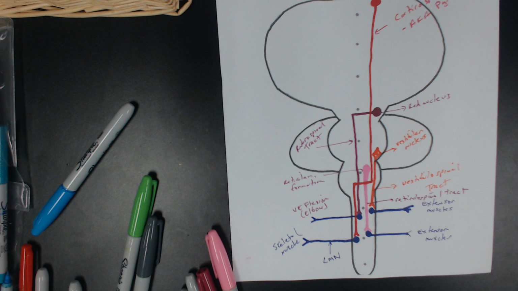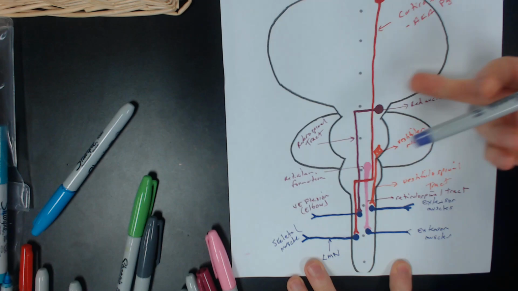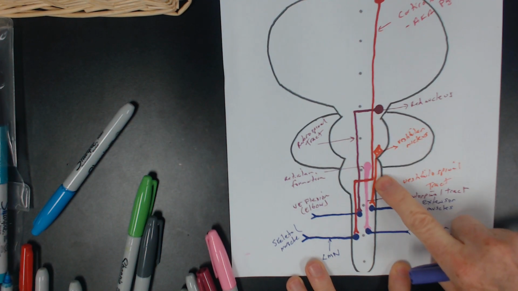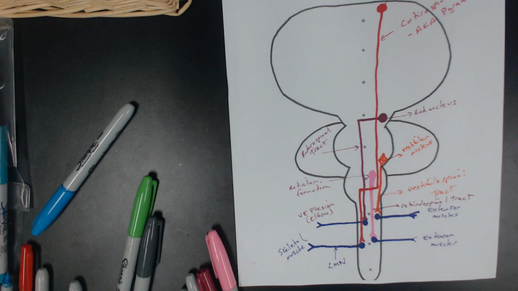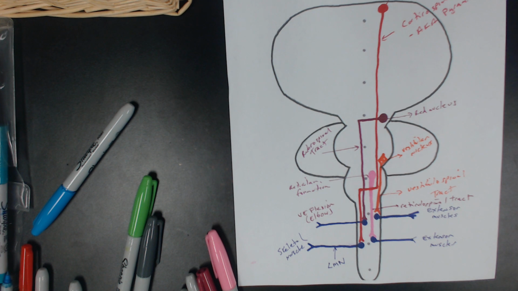Yes, Justin. Which ones again? Okay, the rubrospinal tract. See how they don't reach the level of the cortex? So the rubrospinal tract, vestibulospinal, and reticulospinal tract are not under conscious control. There are regions of the cortex that are involved in dampening their activity, but you can't make them fire voluntarily. You can't say, oh, I want my elbows to bend and use the rubrospinal tract. The only way you can have that happen is using the corticospinal tract, because that's you thinking about it. It requires conscious thought, has to have the cortex involved.